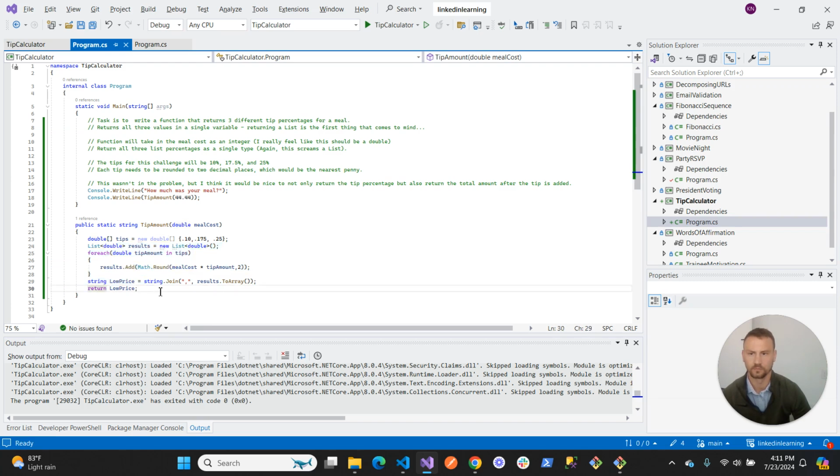Now we want to, so we can do that by returning a string, but what if I want to return a list?